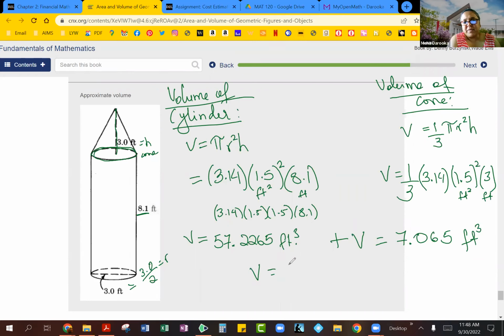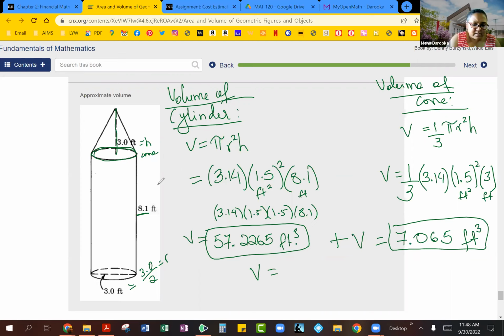And then, of course, for the volume of the entire shape, go ahead and add these two answers together. Brooks and Michael, you guys have already shared that answer with me. Let's see, I've got Brooks's answer. Brooks, that looks good. And then Michael, let me go find yours. Yeah, very nice. Michael, the answer you had shared initially also looks good. Sarah, Terry, very nice on your cone volume.